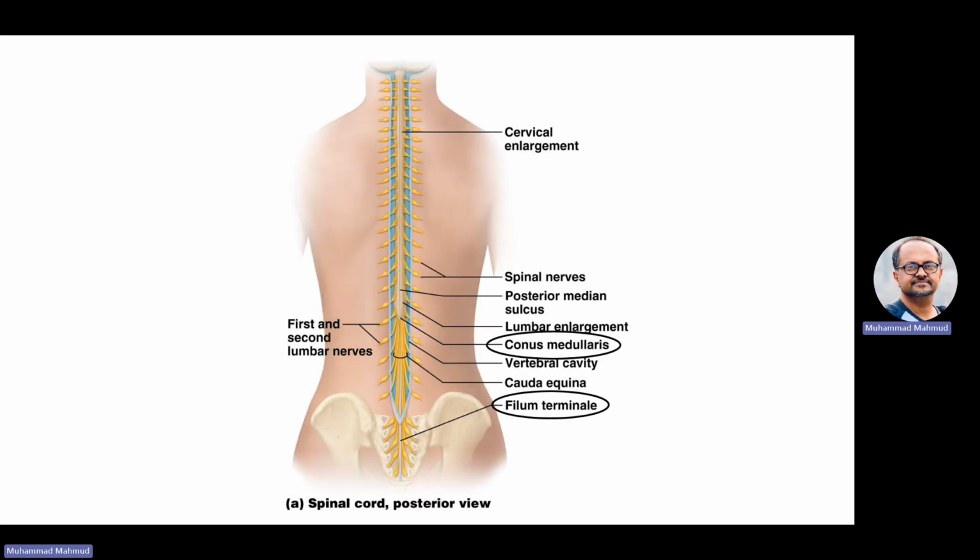You see that yellow area, the spinal cord is starting from the top, that is the foramen magnum, going through the vertebral canal up to L1 and 2, where it becomes narrow, tapered. That area is called conus medullaris. It looks like a cone. The spinal cord is done here, but the pia mater, the covering of the meninges, the covering of this spinal cord is not done yet. It makes a long, narrow tube, long, narrow structures going downwards. That will be the filum terminale.